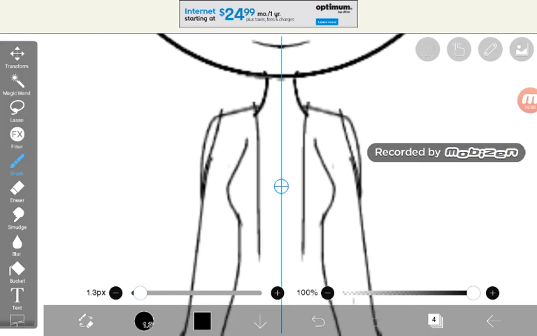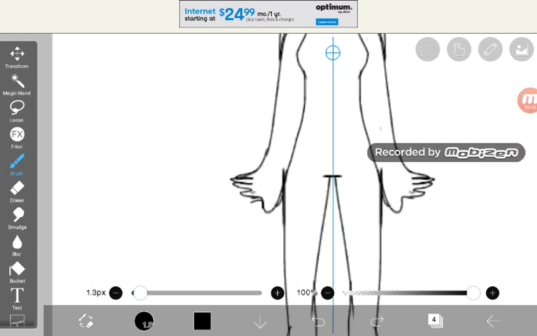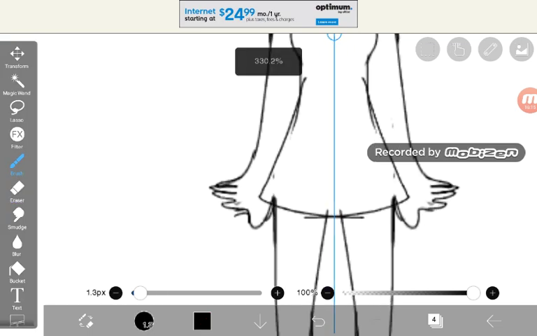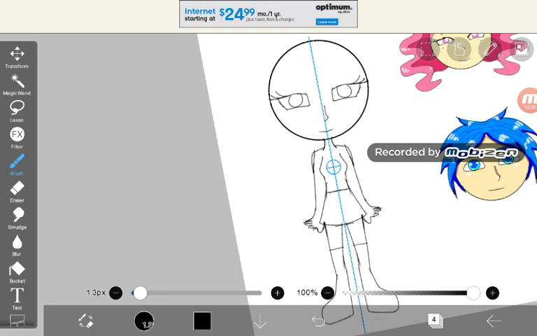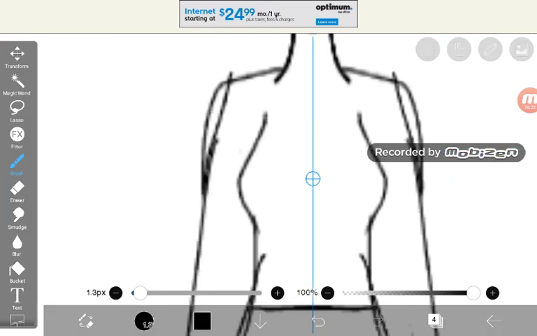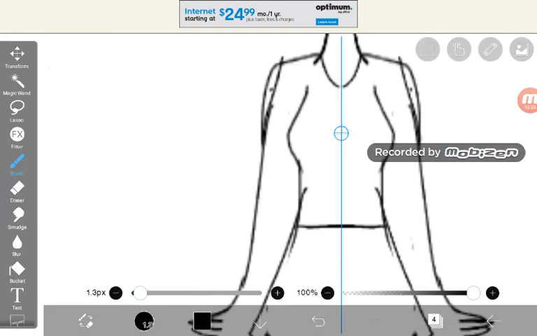So her outfit will be a short skirt. Maybe a high-waisted skirt with leggings under, like shorts. And maybe a long sleeve shirt.